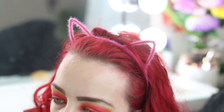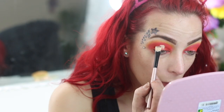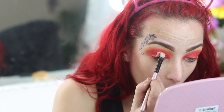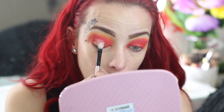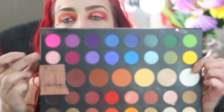Then I'm going to cut the middle out. I'm going to use a flat brush like this. Really flat. I'm just going to take this light pink right there.